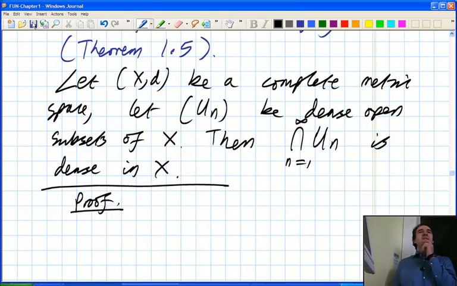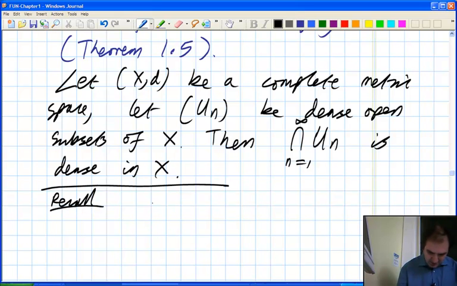Okay, we need to choose our favourite definition of dense to decide how we're going to prove this one. Who can remind me of a definition of dense? Anyone want to tell me a definition of dense for metric spaces? There are actually several different equivalent ones. In fact, we're better off with the topological definition here. Okay, so before we do the proof, let's recall the definitions of dense.